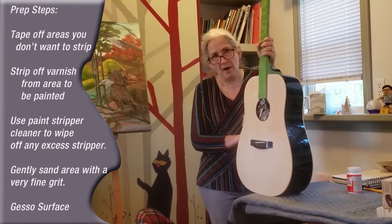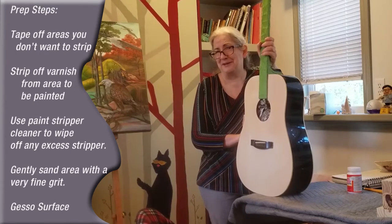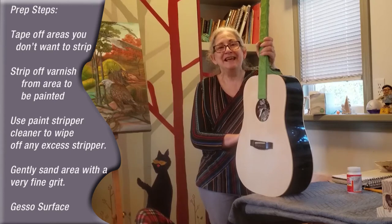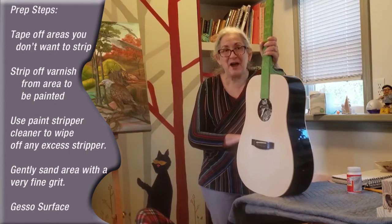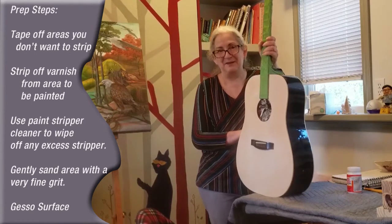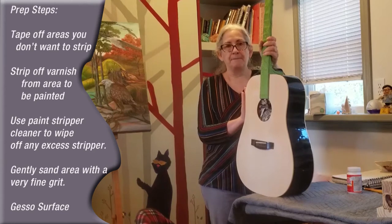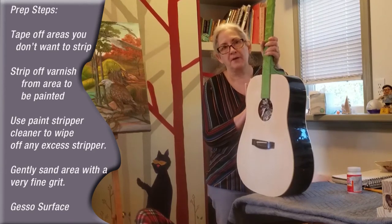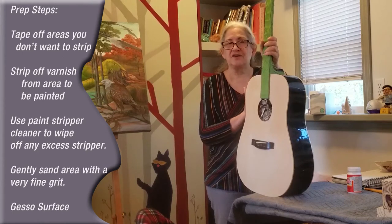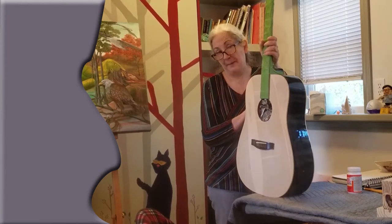Even so, following the instructions, it did not come off easy. Part of it was because it's wintertime in Texas and we have really bizarre winters. Yesterday I got up and it was 25 degrees, and by the afternoon it was like 60-something. I noticed that stripping worked a lot better when it was warm, and once it started cooling down, the stripper didn't work quite as well — just keep that in mind.